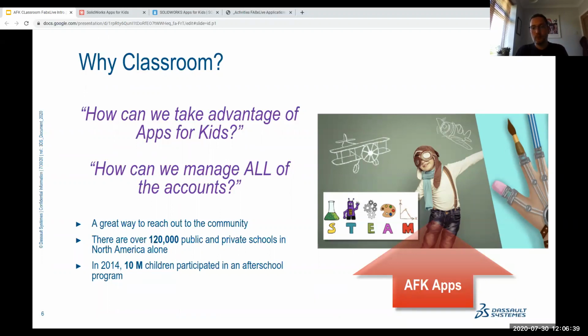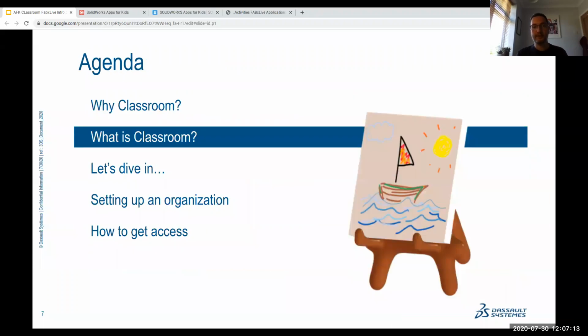Because when we created this, we were very influenced in a way by the privacy rules. And so making sure that when you sign up, you have to have parents' permission if you're under a certain age. Obviously in a classroom situation or in any educational situation, so for a Fab Lab, you don't want to have to go and try and manage all of those accounts, getting parental permission. There must be a better way of doing it. And that's where Classroom came in. That's one of the big focuses and reasons why we created Classroom.